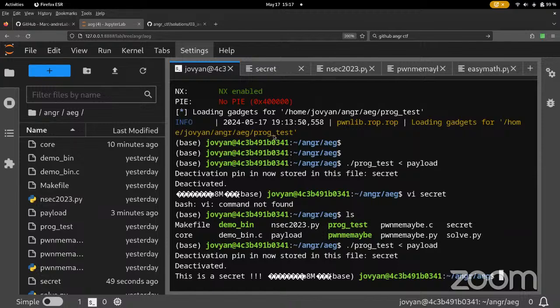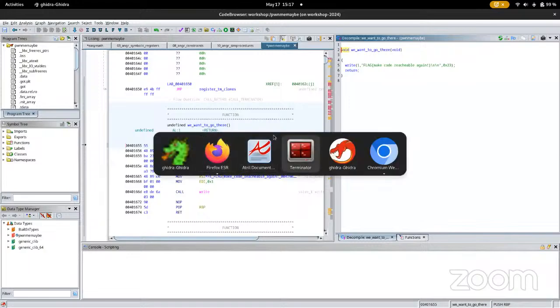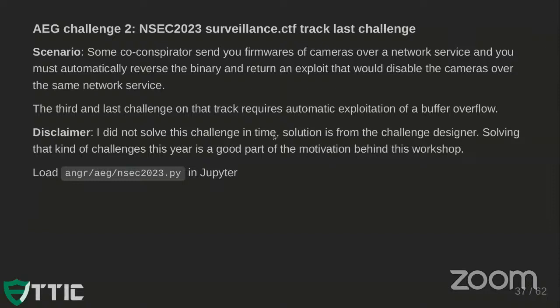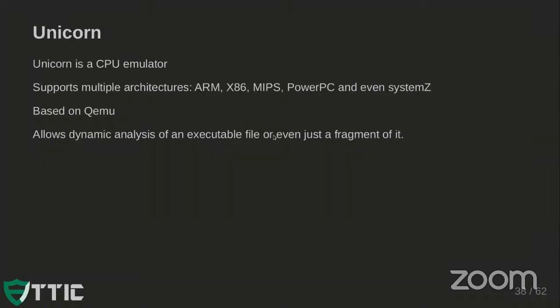Now we'll go back to the slide. We'll try the unicorn challenge because time is going. So I'll go over to unicorn. Unicorn is a CPU emulator.